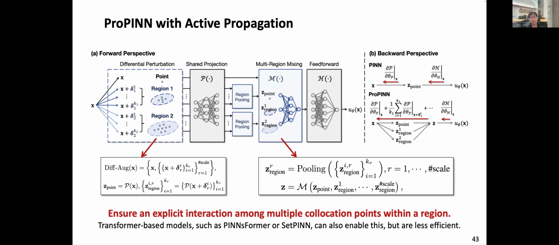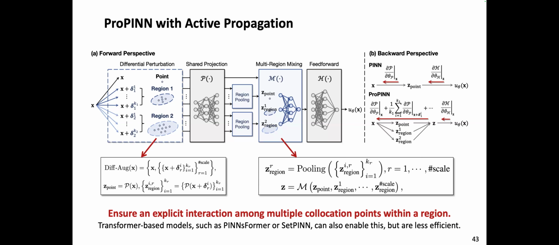Yes, but you augment. This is something like data augmentation. The input is still one point. The output is still the value at that point. But you do the augmentation, and the model will inform with the representation with its nearby regions. And if you consider another point that is quite near to X, say S prime, and X is a target point, because you're mixing the region representations, the region for X and the region for S prime overlap. That is where the propagation happens.